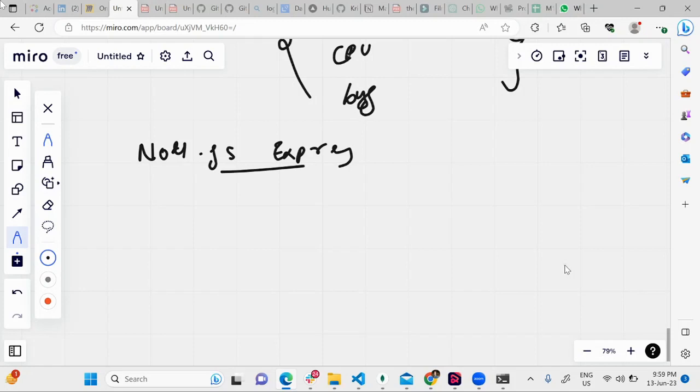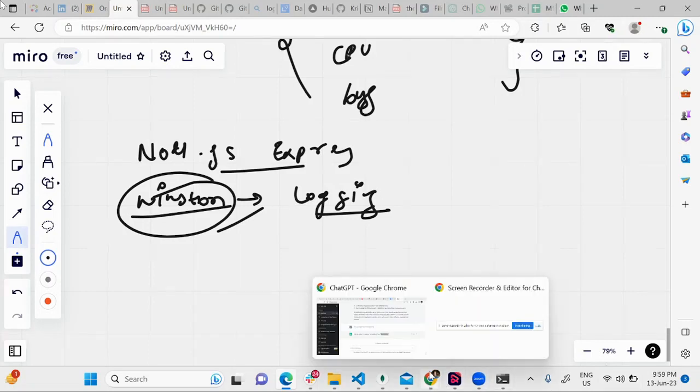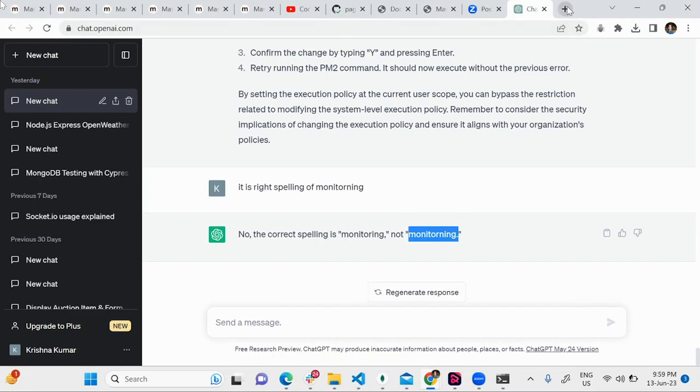Node.js has lots of beautiful libraries, so we don't have to spend time making a library. There is a library called Winston, which is usually used for logging. It's an npm library that people usually use.